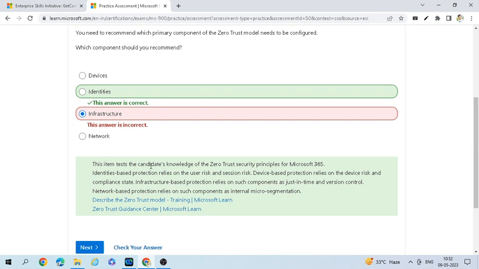This item tests candidate knowledge of zero trust principles for Microsoft 365. Identity-based protection relies on risk, device-based protection relies on device compliance state, infrastructure-based protection relies on components such as just-in-time and version control, and network-based protection relies on components such as internal micro-segmentation.